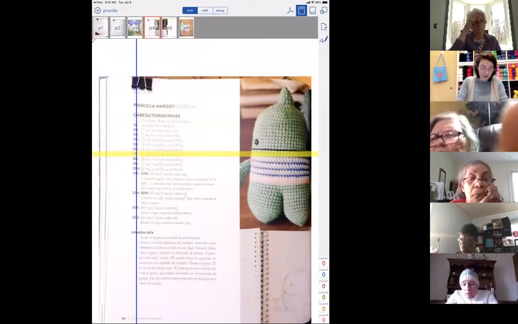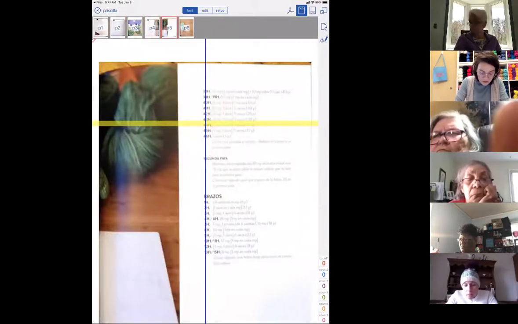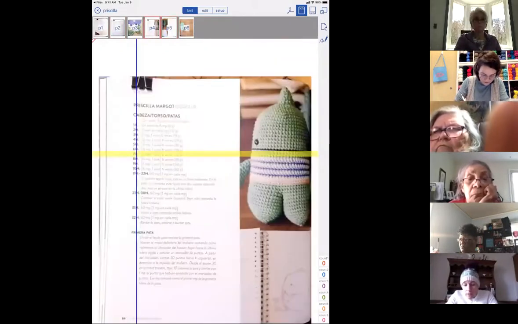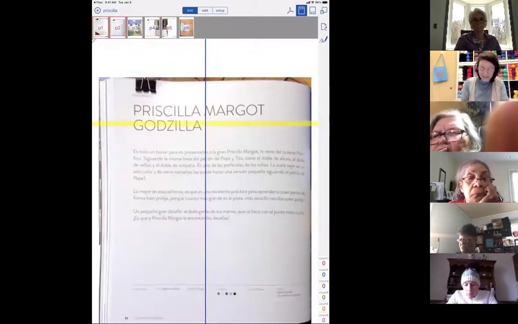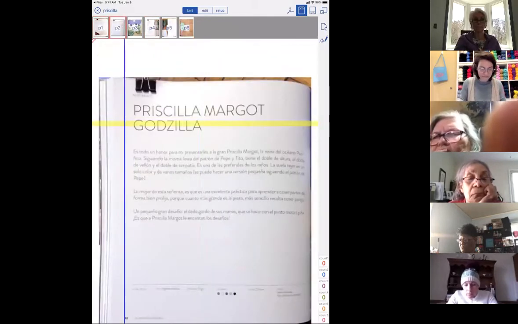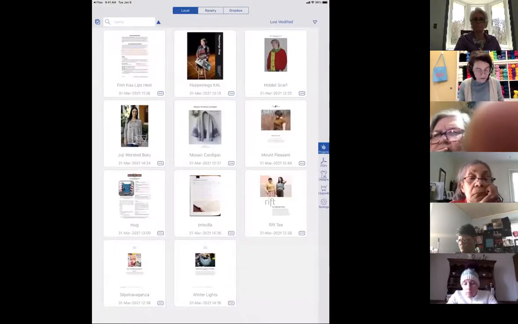This is all in Spanish, so this won't really help. Let's look at something in English so it won't be as confusing.